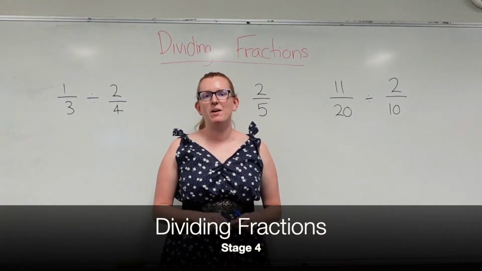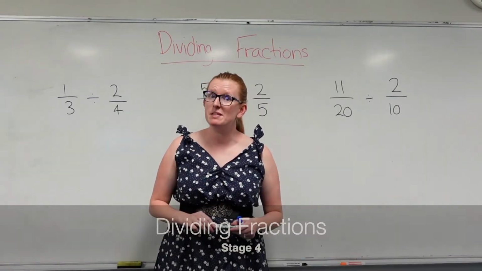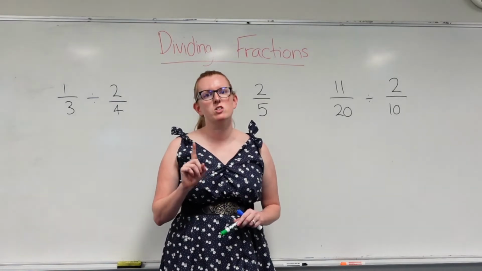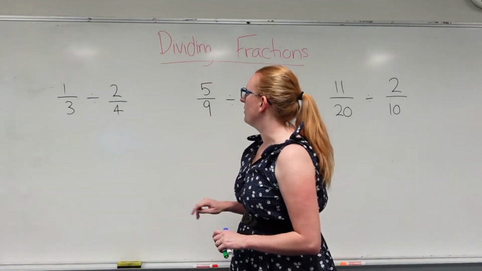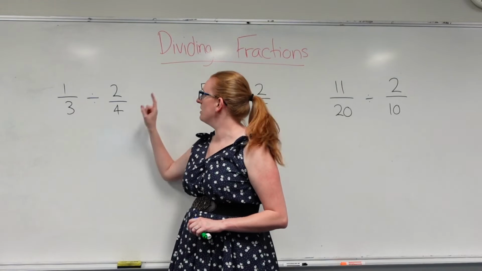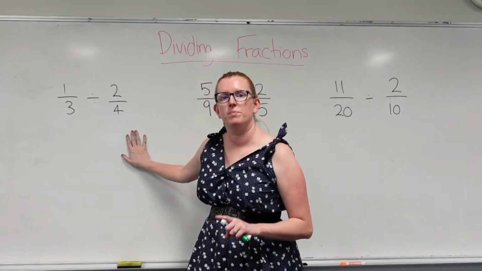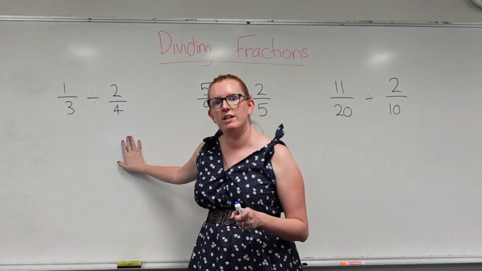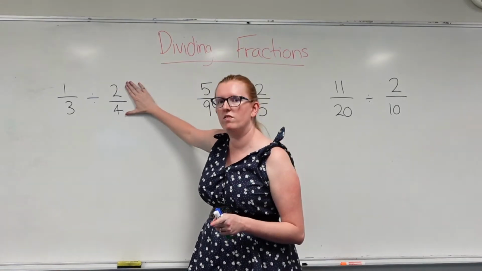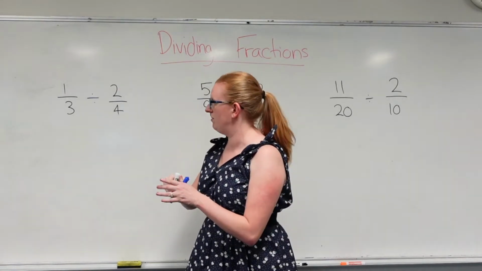All right, now let's look at how we divide fractions. It's almost as simple as multiplying, but it has one little trick that you need to remember. So here I've got 1 over 3 divided by 2 over 4. Okay, the trick to remember with dividing fractions is that you take your second fraction and you flip it upside down.